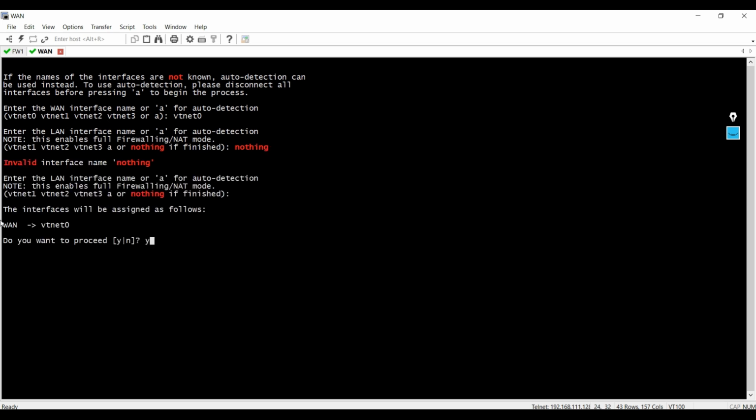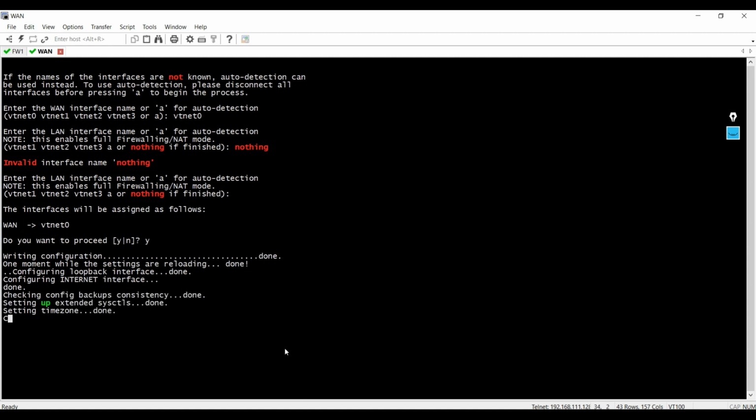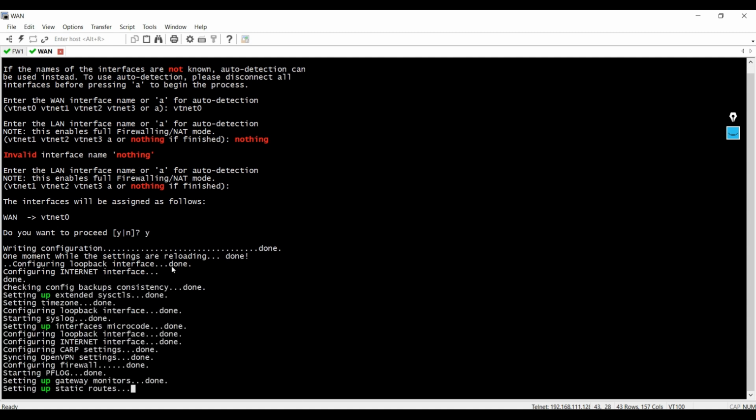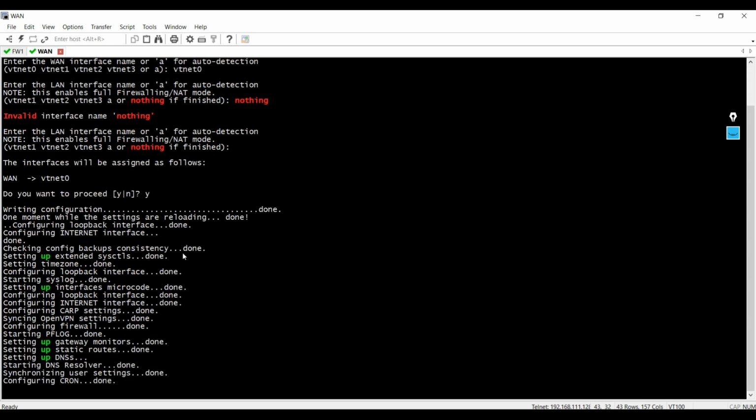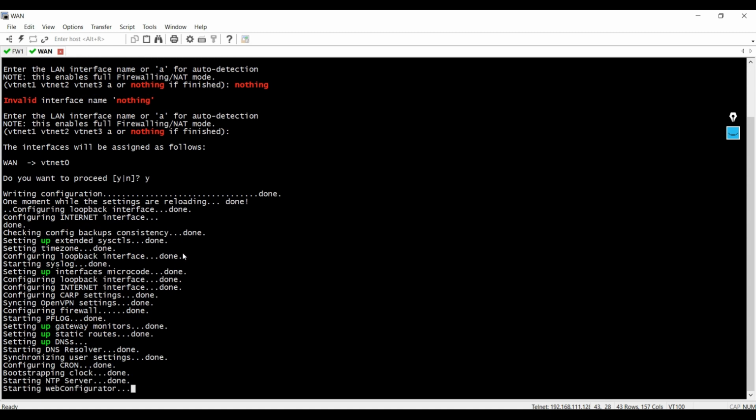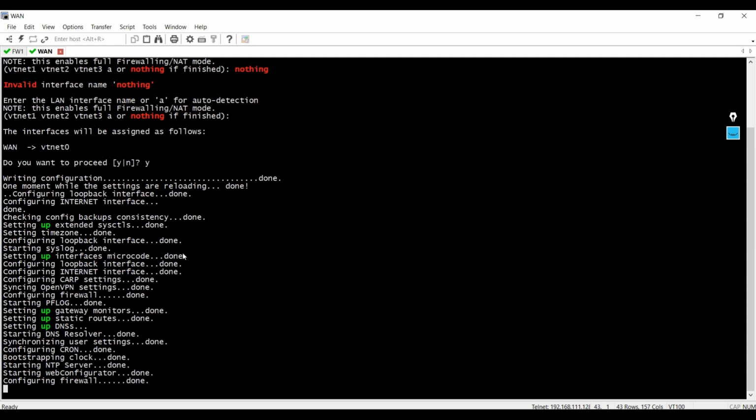You can see it is asking for the WAN interface confirmation. So WAN is VTnet0, which is connected to E0. Just press Y here and you can see it's configuring your internet port, and after some time you will see the IP assignment on E0 or the VTnet0 port dynamically from our internet cloud.